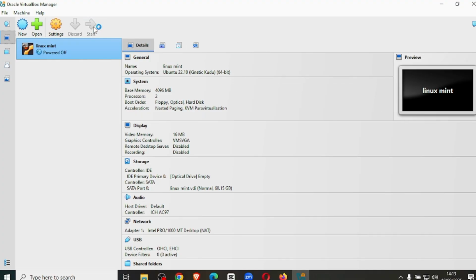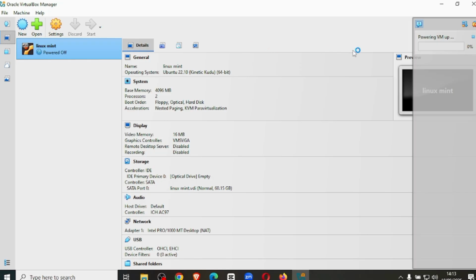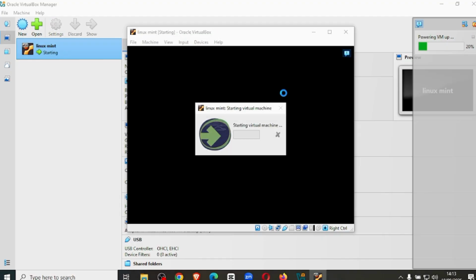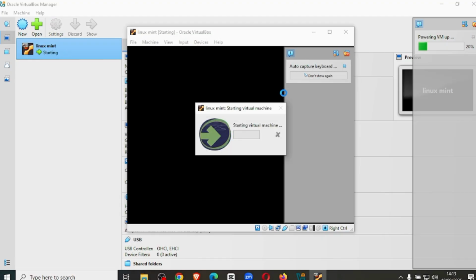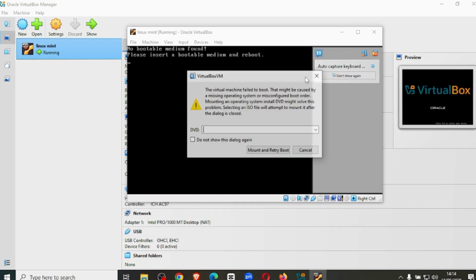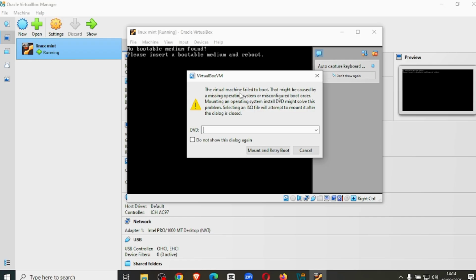Let's press start. Powering VM, so it's now powering. And here we have it. VirtualBox. So the virtual machine failed to boot. That might be caused by a missing operating system or a misconfigured boot order.